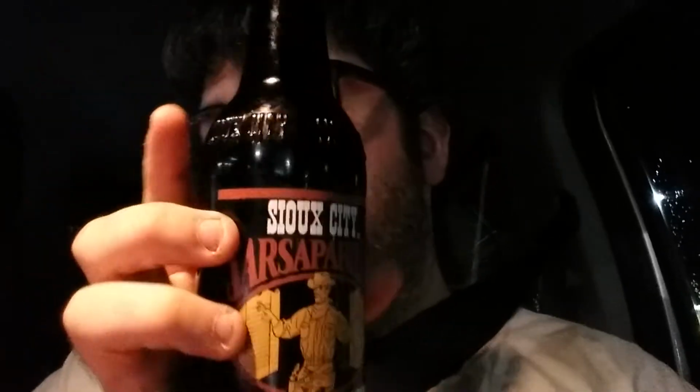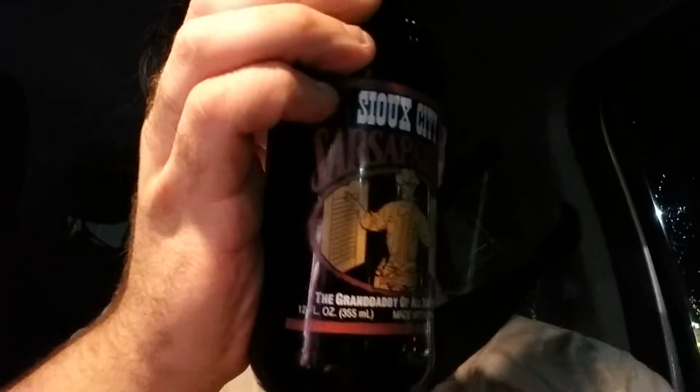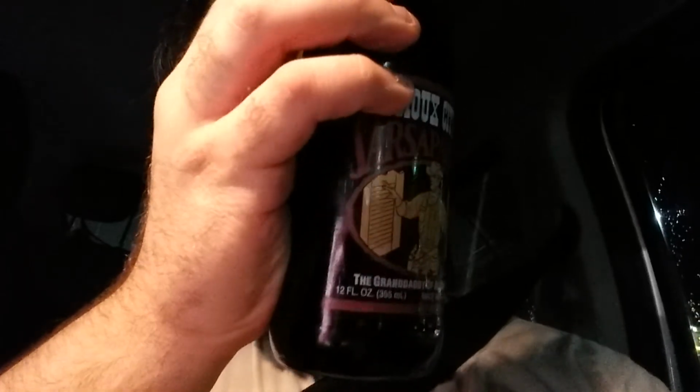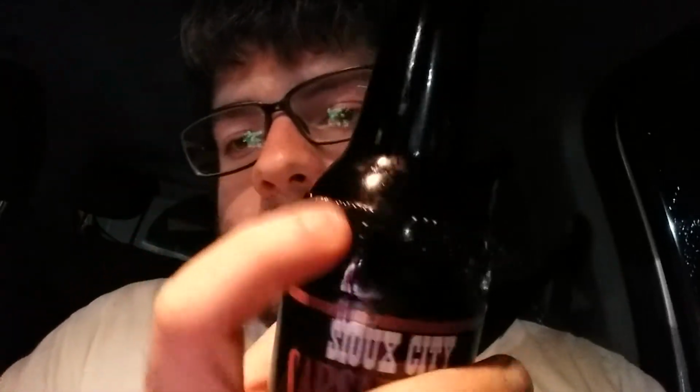Aw, yeah. Hopefully I'm gonna get some better lighting if I show it right here. It has a red lid, and it says Sioux City Sarsaparilla. A little bit hard to pronounce. Here's the bottle. It shows a guy in a saloon door. The granddaddy of all root beers. 12 fluid ounces, 355 milliliters, made with cane sugar. And around the top of the bottle it says the Sioux City. A little bit hard to see.